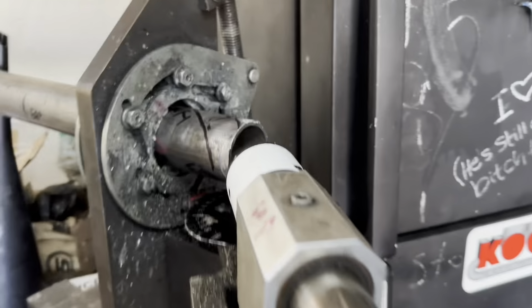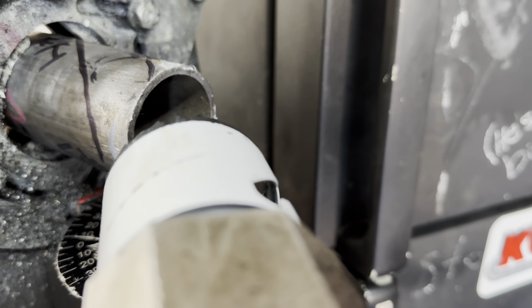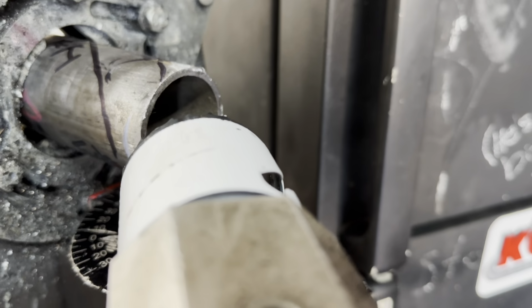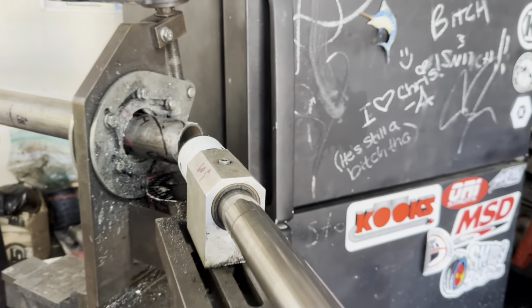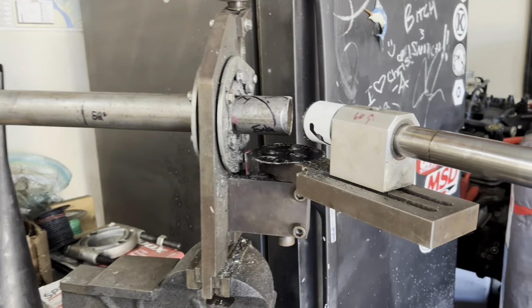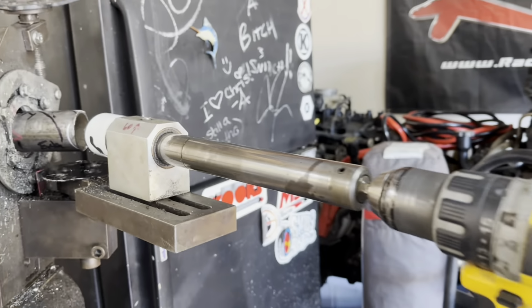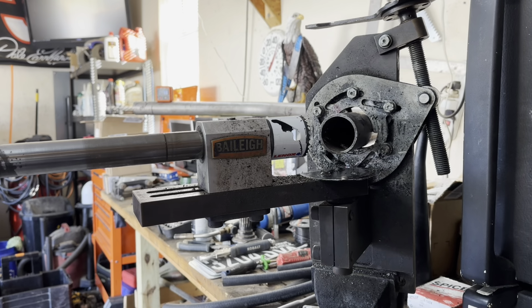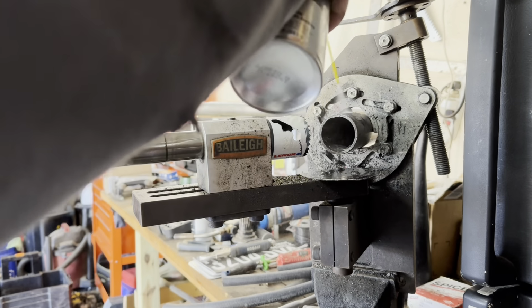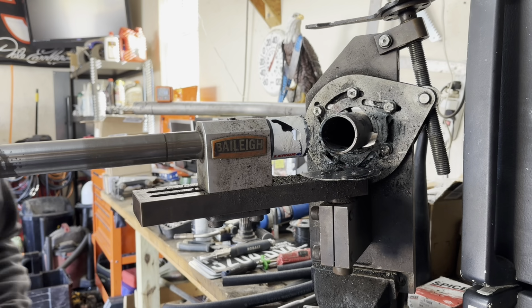Gotta kind of size this up, and you can see I got a 2 inch hole saw on here. From where I measured, where I'm thinking I'm at, I definitely offset about a quarter inch. I can always come back and take more tube off. So that's the big thing. As much as tube is these days, I ain't trying to waste nothing. So, let's just get this thing done. I definitely like to lubricate my hole saws as well. It's gonna see quite a bit of heat here knocking out this notch.